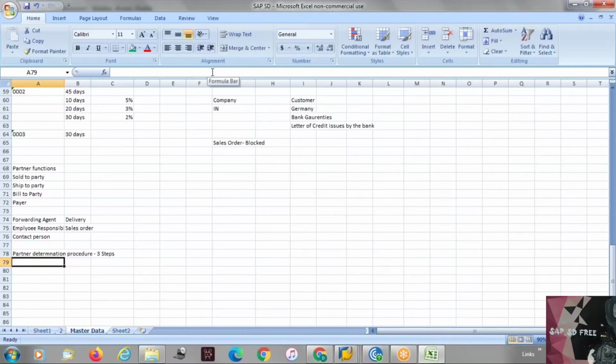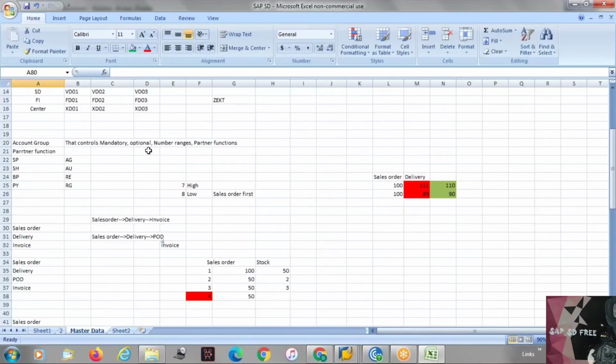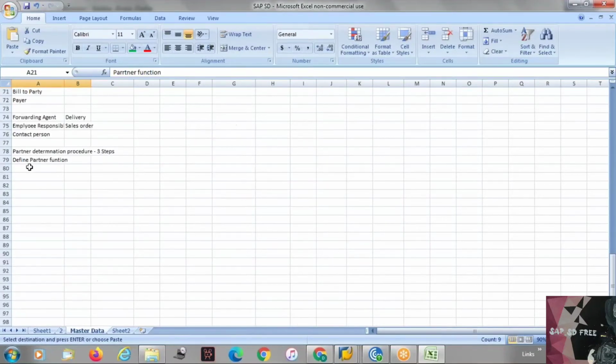One is we define partner functions. So what are all the partner functions? Your SP, SH, BP, PY, all this is called partner functions that you will have. So you will define these partner functions. These are your English terms and these are your German terms.